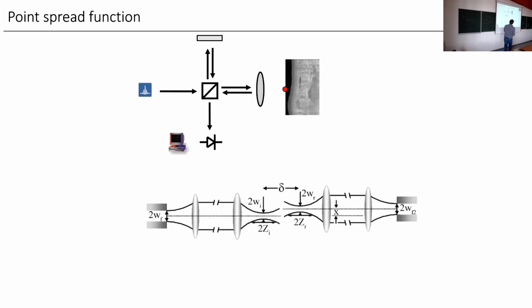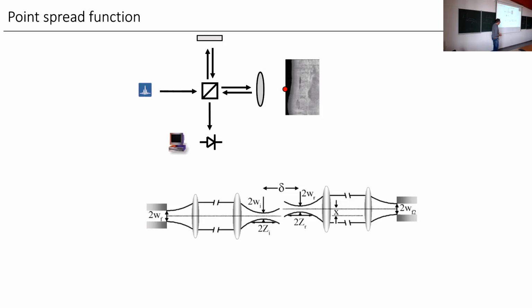So what this looks like in practice is, we have a lens here. The laser beam is not too narrow, it has a certain width. This lens focuses at a certain position in the tissue, and light is scattered back from the tissue into the lens and then into the fiber. On the way in, you get the fiber, light comes out, it's collimated, made parallel by the lens, and then after some distance there's another lens that focuses the light again. And the light going back goes the same way.